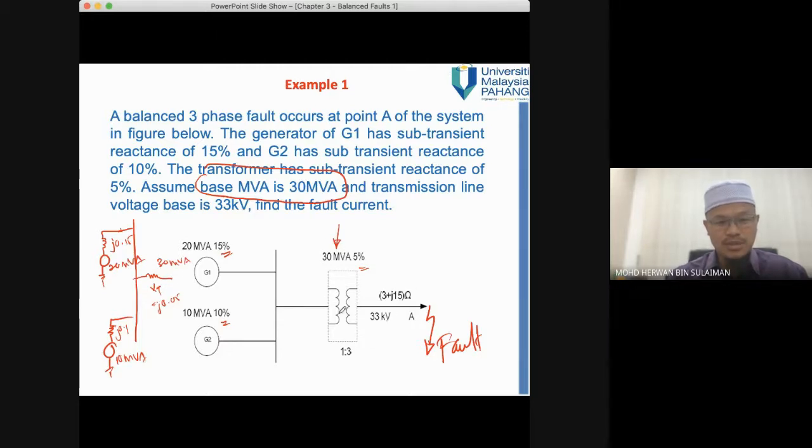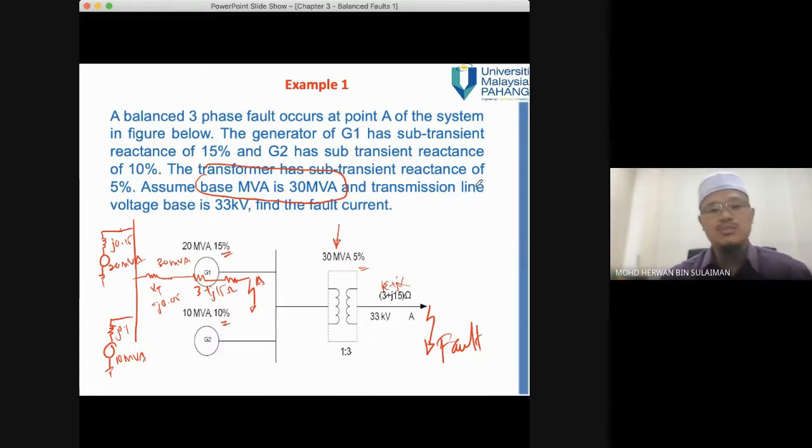And then we have transmission line. So our transmission line have R value here. It's called R plus JX, right? So akan ada R and then ada X and then tiba-tiba fault point A. So apa yang perlu dibuat? Kita cari guna circuit reduction. Your R is 3 plus J 15 ohms. Okay, first thing first. First you convert into the impedance diagram sebelum you buat calculation.